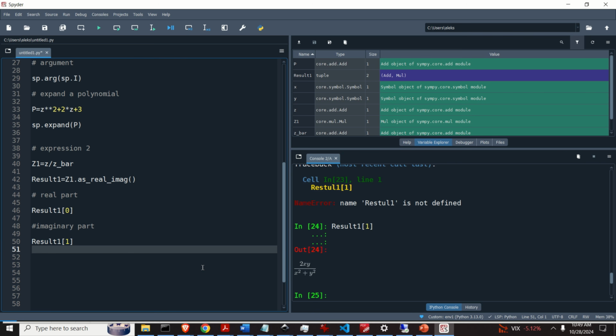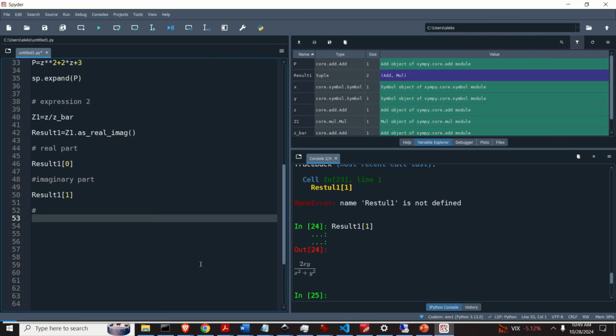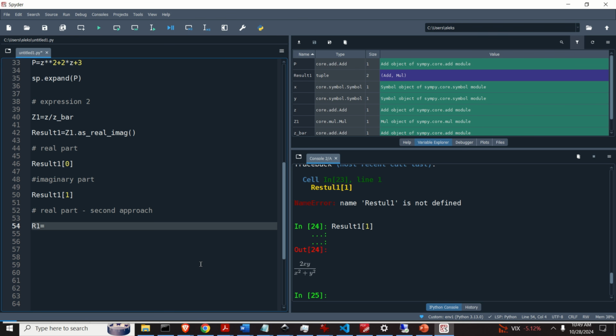Of course, there are several other ways to get the real and imaginary parts. Let's do the second approach. To get the real part, we need to do this: R1 will be sp.re.